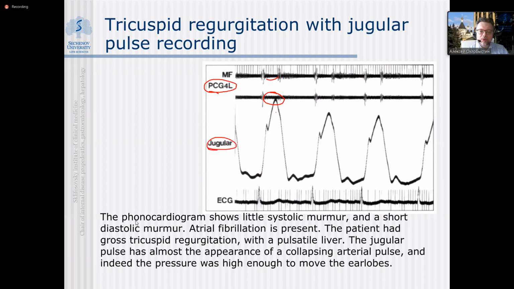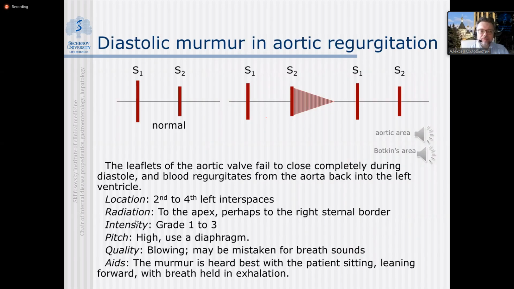That is the so-called positive venous pulse. We'll talk about that a bit later. I hope there'll be enough time today to discuss that. That is positive, first of all, that is abnormal. And second, it's very huge. So pressure in the right cavities of the heart grows significantly higher in that patient.